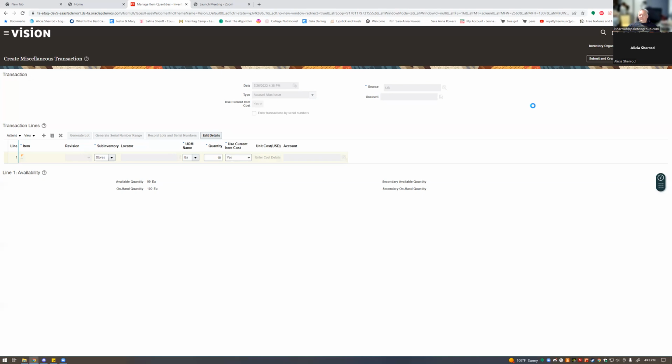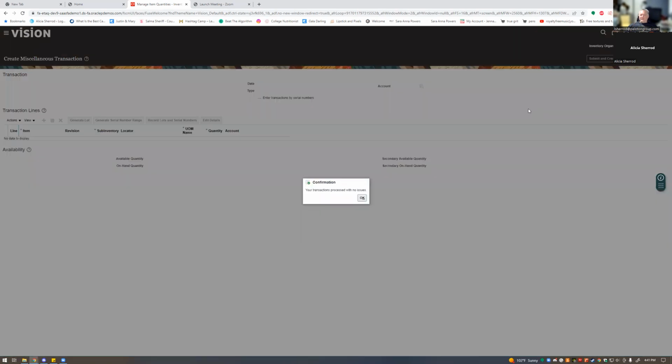Or they might have needed 10 of them for destructive testing, so you could issue them to a destructive testing account. Or they may have done a count and there were 10 less than what was showing in stock. So you have to adjust the inventory count to what they should be.